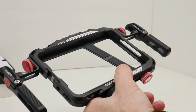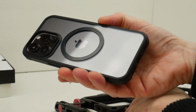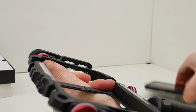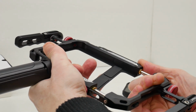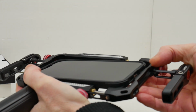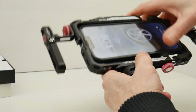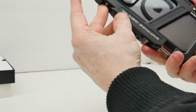Let's go ahead. I have my iPhone 13 Pro here. I have a case on this. The case has a black bezel on it, and there's a bezel that goes around the cameras. I also have a screen protector. So we're going to insert this. See if I can do this somewhat on camera. I'm going to insert that, and we'll just pull that back and get the camera situated. Okay. All right.